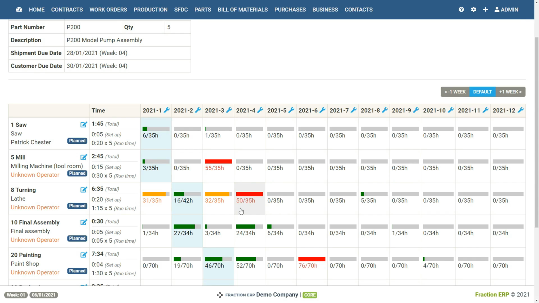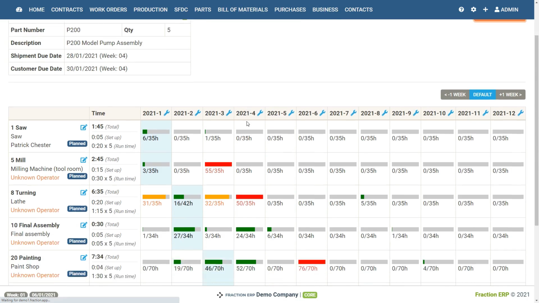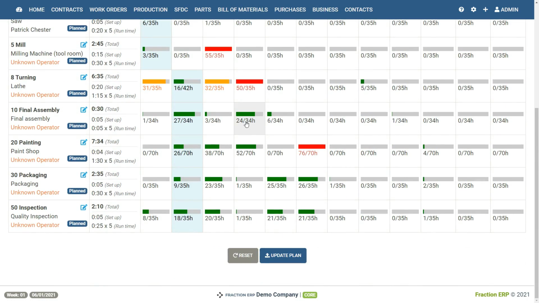Looking at the replanning of the schedule, we can start by using the auto planner, which is this button in the top right hand corner here. When I press this, it assigns all the operations to the next available slot in a forward scheduling manner. This auto plan schedule can be changed, or we can just create a manual schedule from scratch. We do that by simply clicking on the tiles to put the operations into the corresponding weeks.